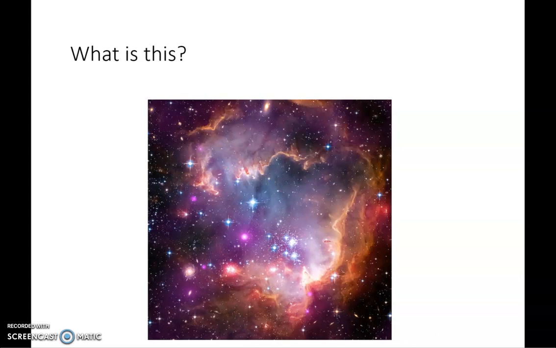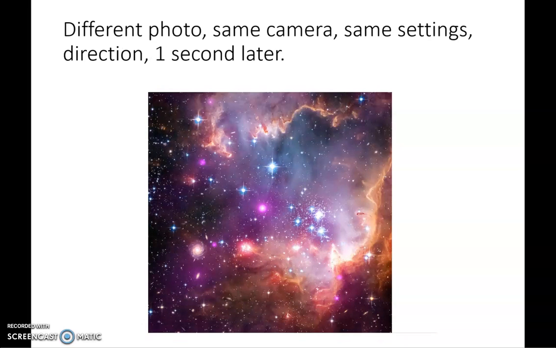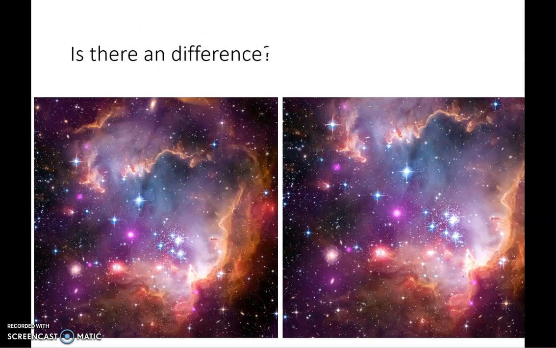Sorry, what I should explain is this is a photo taken of the nebula, and then 1 second later, the photo was taken again. And as we can see, things look to be a little bit different. Things look to be a little bit more spread out. So it's a different photo with the same camera and the same settings just 1 second later. So what we're going to do is put the two of them beside each other, and we're just going to have a quick look at distances between different objects in these pictures.